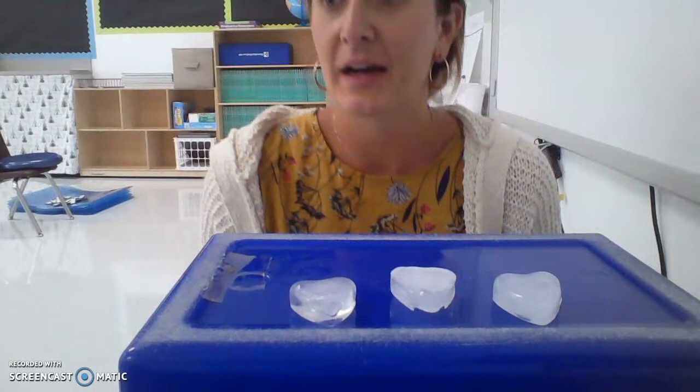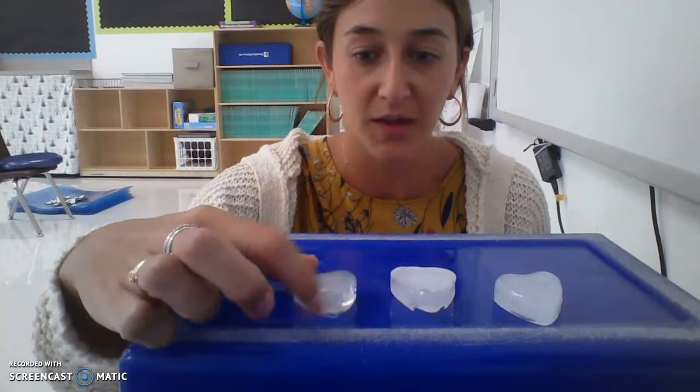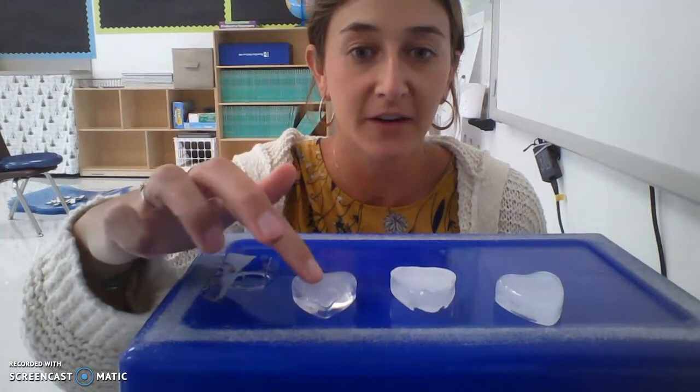And you can also see that color I was talking about. It's transparent or clear, so that means you can see through it. So now, it's also smooth. I can run my finger across it very easily. And the shape is actually a heart, so we have a fun one.